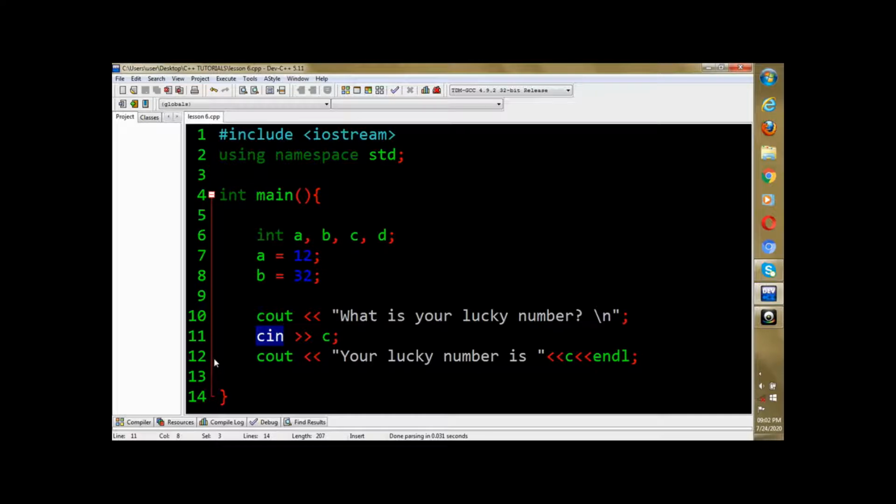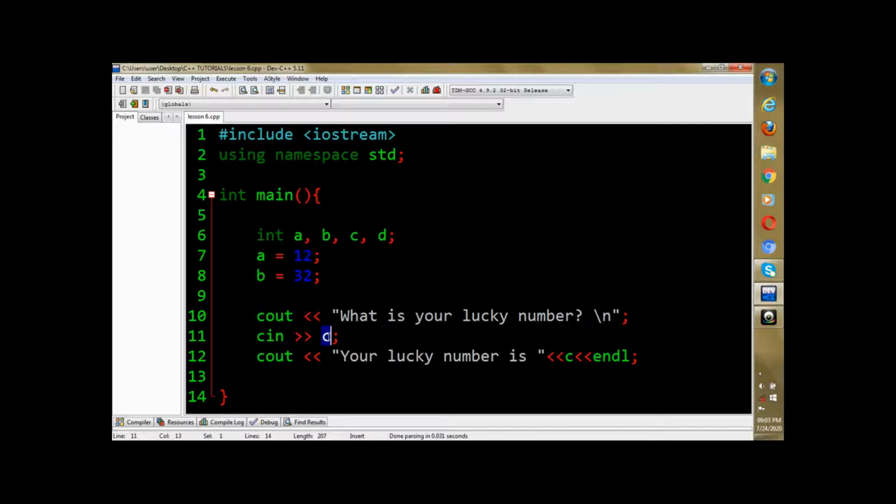Cin is used to take a figure, a word, or a letter from a person using or viewing your code. We use Cin in C++ with an extraction operator. The extraction operator is this. It extracts the person's idea or whatever the person wants to give out, and the variable containing the extracted data follows the operator. This means whatever variable was defined for the purpose of user input must come right after the extraction operator, just like in the code on the screen.